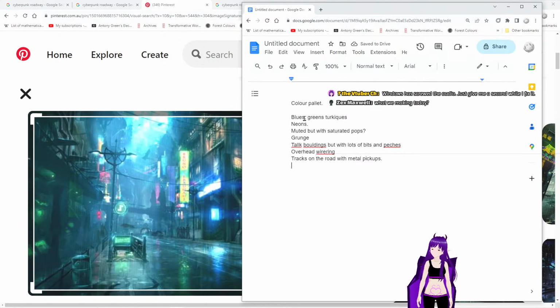Okay. I'm noting here, no street lighting. All lighting is from shop sign neon.